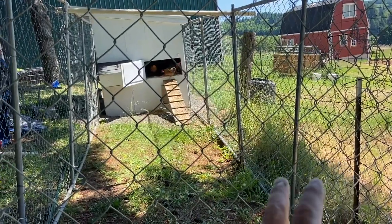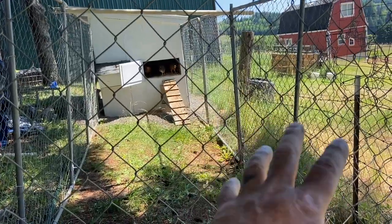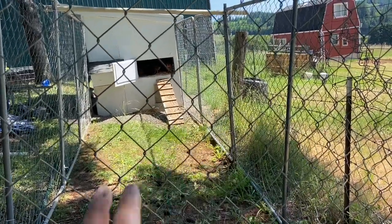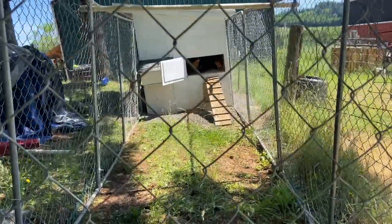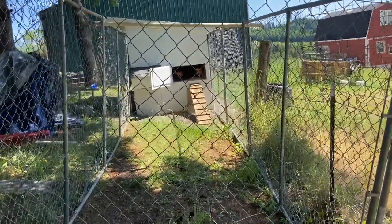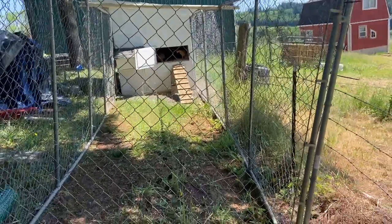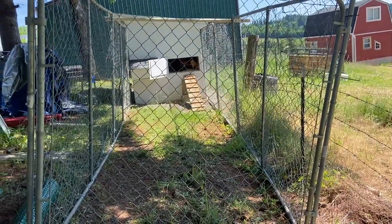So what's that, 22 feet or so-ish? It might be 10-foot, I don't know. Anyway, somewhere around 20 to 24 feet. They're still trying to decide if this is a good idea. But I wanna bring in some sand and a little bit of dirt, kind of level off the right side because it is on a hill here.